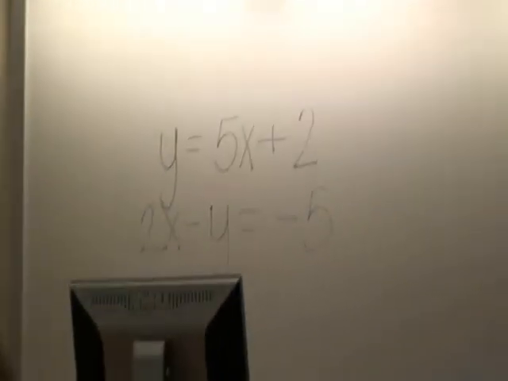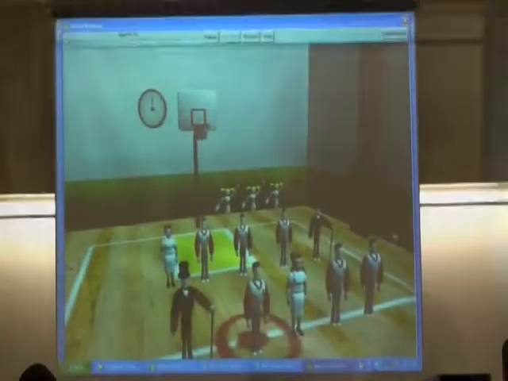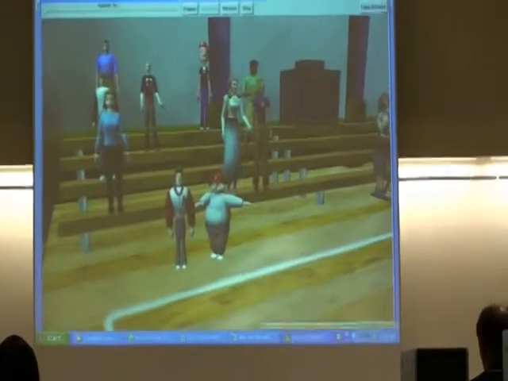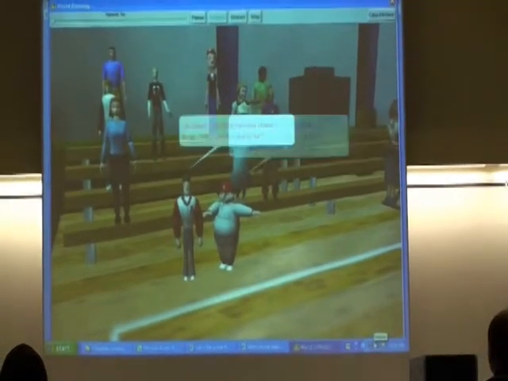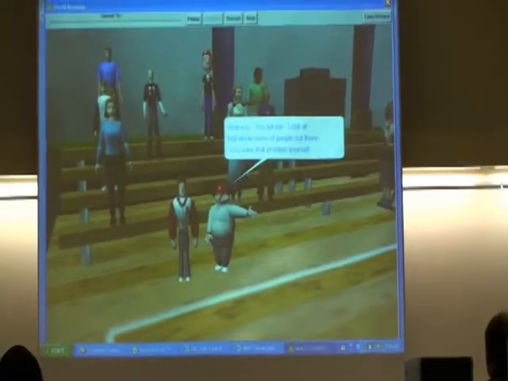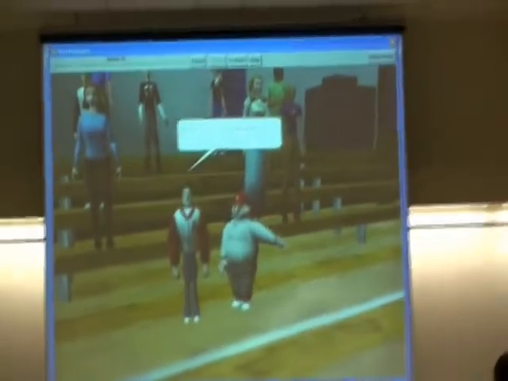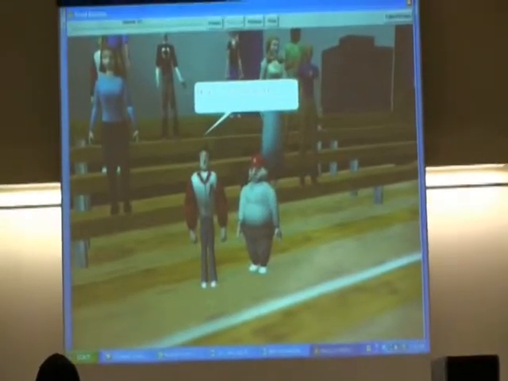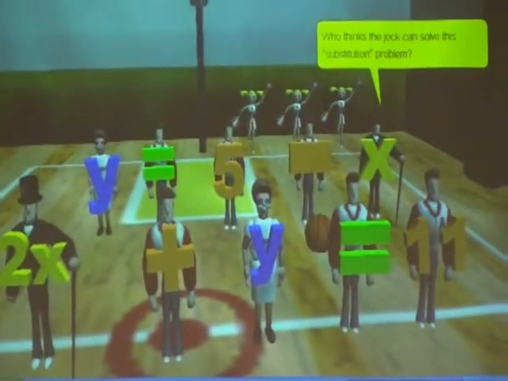I put a problem up on the board. This is a substitution problem, and it's a relatively basic problem that they'll see. My students have trouble identifying variables, and variables are a fancy way of saying letters. When you look up there, you see an X and a Y, and you see them multiple times, but those are the two variables I'm talking about here. Then I ask my students, when you look at your X and your Y, one is by itself, completely by itself, it's solved for. Of the X and Y, which one is solved for already?